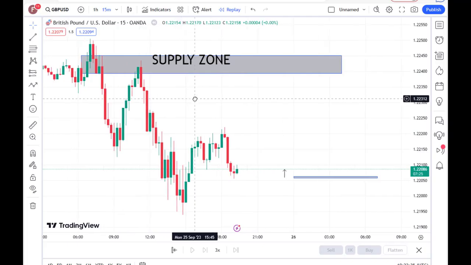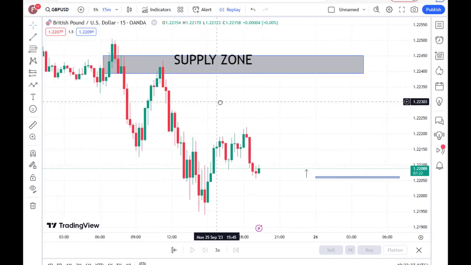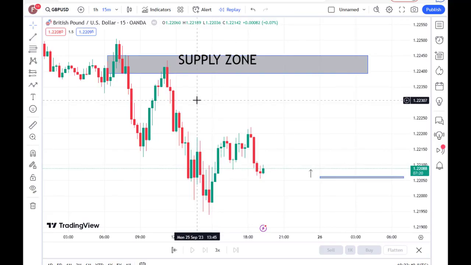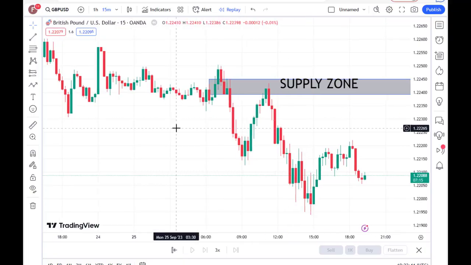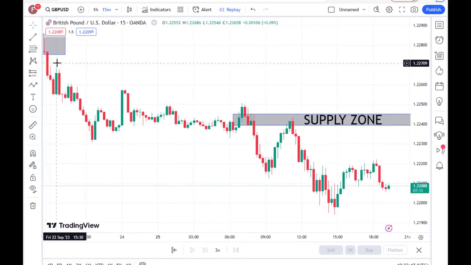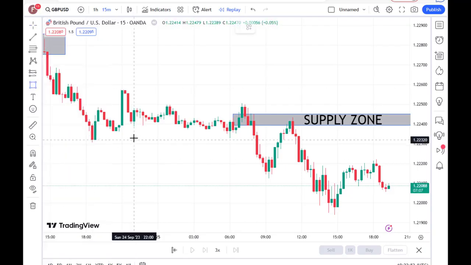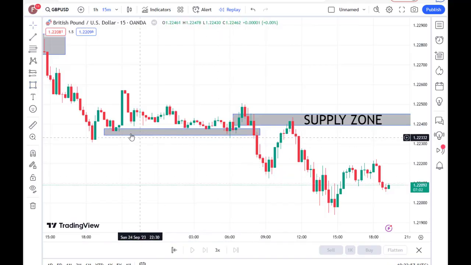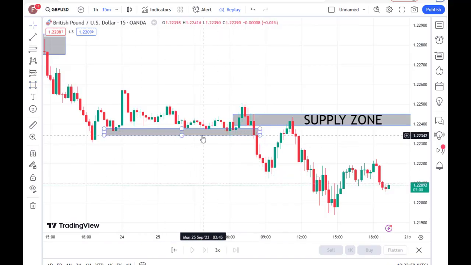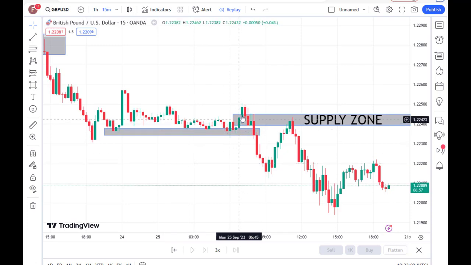Now, if you want to identify a supply zone, number one rule is what? For the supply zone, there has to be a break of structure. If you look at our chart here, you see that we have a strong down move, we have consolidation. Now price created what? A consolidation here, and left behind a supply zone here. And now you see that price has actually broken through here. It has broken structure. Why? Because normally this is the supply zone that was created, right?